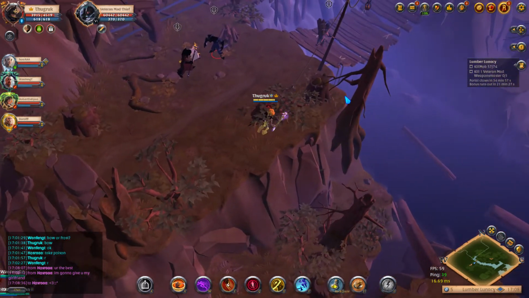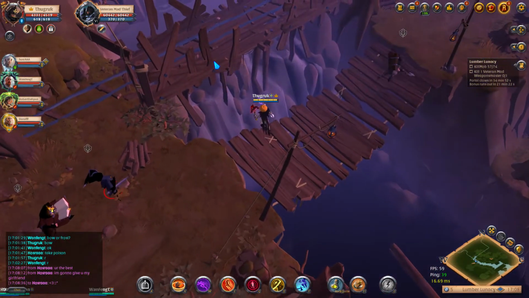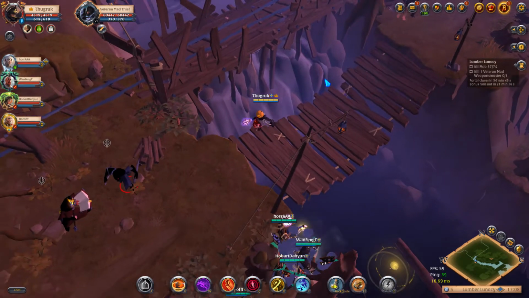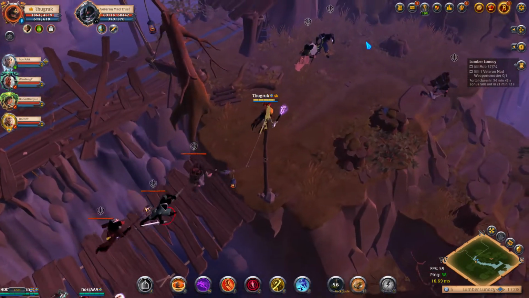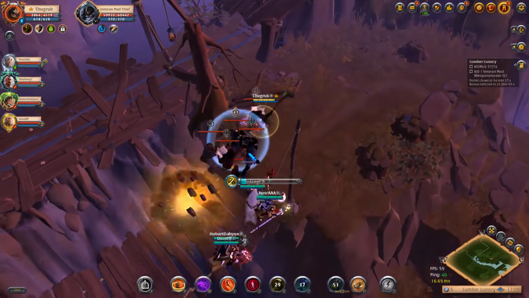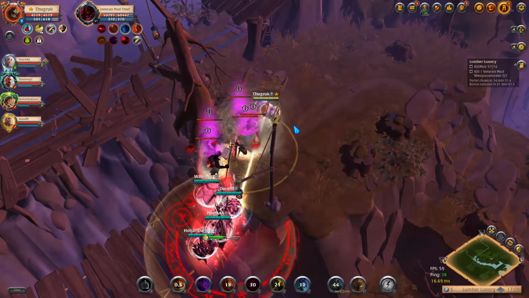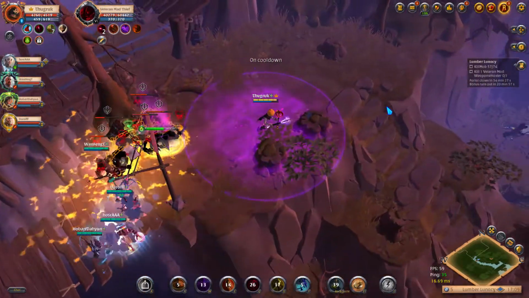Alright, next pull we're going to start by poisoning this mob. And we actually want this mob to be somewhere on the bridge. So he should be coming back, gonna poison, pull him, pull these, roll, helmet, E, Q, 3 auto attacks, enfeeble, 4th auto attack, snare, Q, walk away.